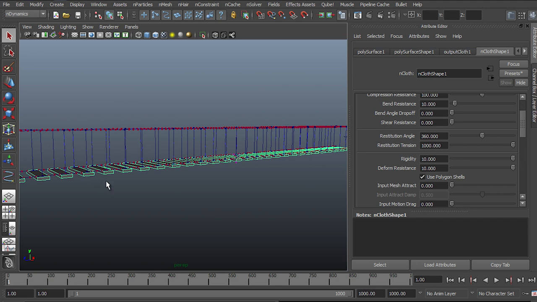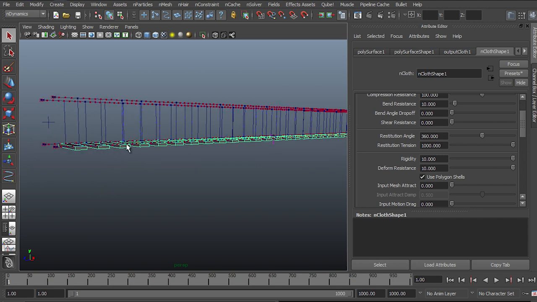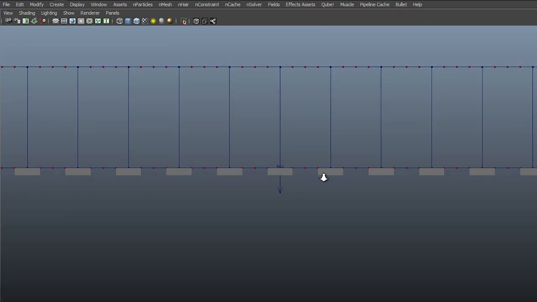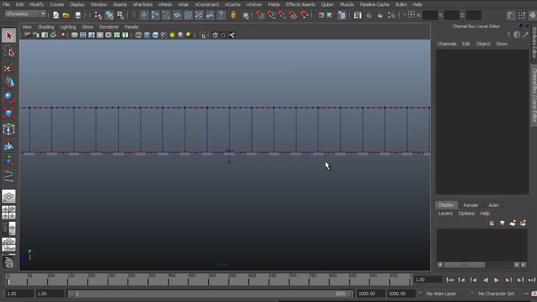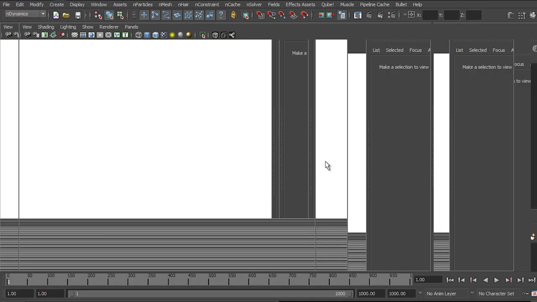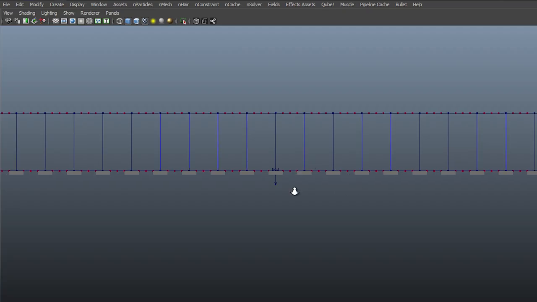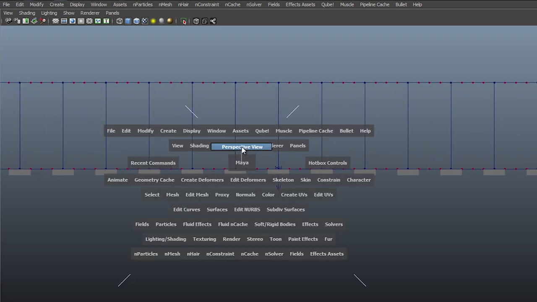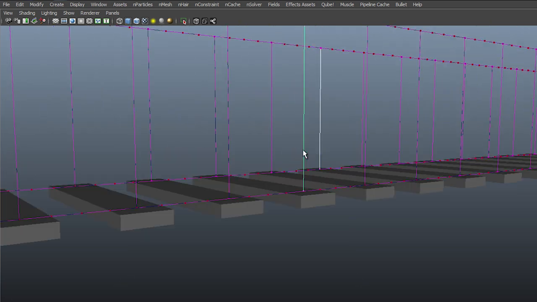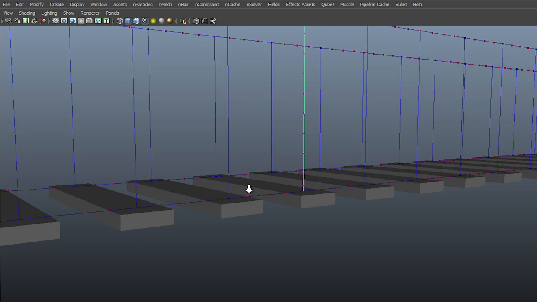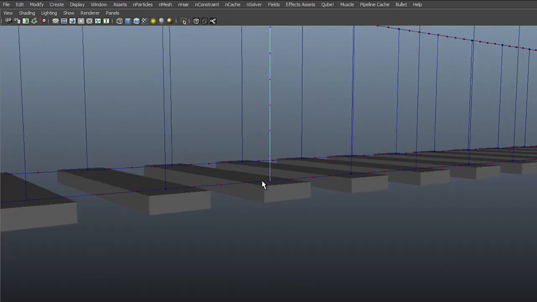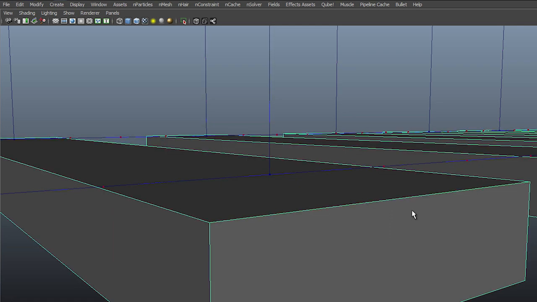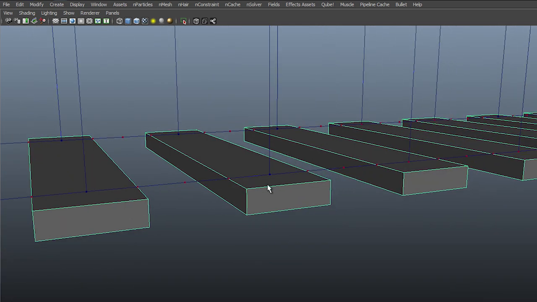The only thing I need to do now is actually physically attach these to the ropes. And that's easily enough done. Again, let me go into side view. Oh yeah, I hit Control Spacebar then to give myself more real estate. That just toggles that on and off. So what I need to do is select, I want basically to constrain this up. If I select one of these curves, I want basically the end CV here to attach itself to this step.